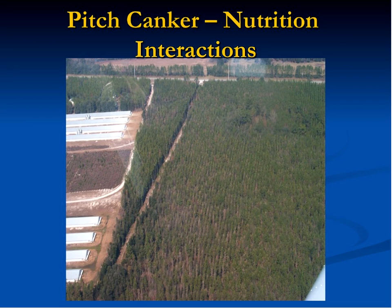You can overdo it in terms of nutrient additions, and I put this slide in there to let you appreciate that. You can do it from nutrient additions that you've prescribed, in terms of N and P or other macro and micronutrients, or it can sometimes happen inadvertently from other types of operations. This is a picture of a poultry operation, and these are tunnel ventilated systems, so they're blowing out a lot of particulate matter and ammonia in particular out of the fans at both ends of these houses. And you can see that there's a lot of dead and dying trees, particularly in the cone of influence where those fans are blowing out.